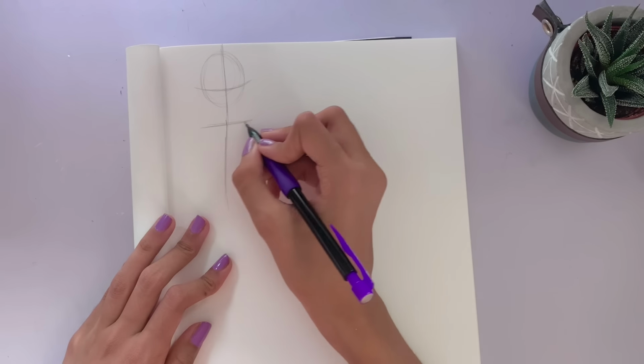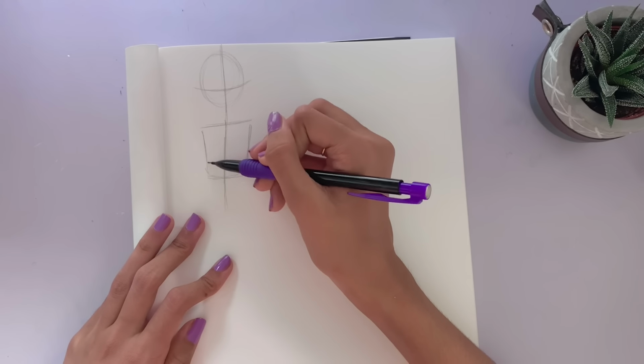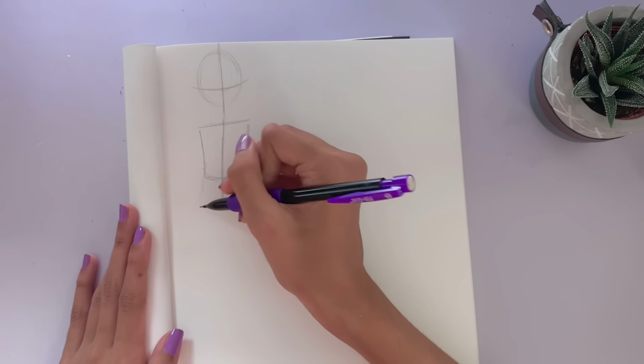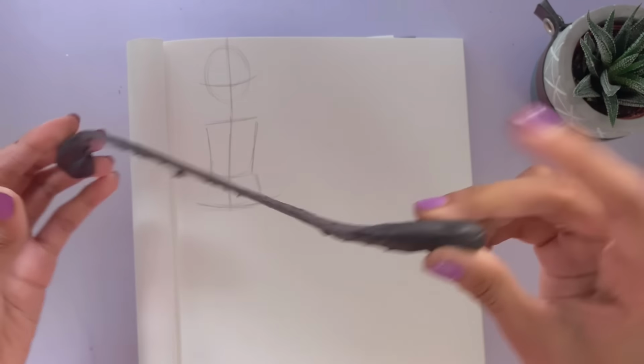I draw a rectangle for the torso, and the torso is something that I draw in lots of different ways. Sometimes I draw it as a single shape, like a rectangle like I'm doing now, and other times I draw it as multiple different shapes all connected and intertwined. I don't know why, but I just draw it in many different ways.